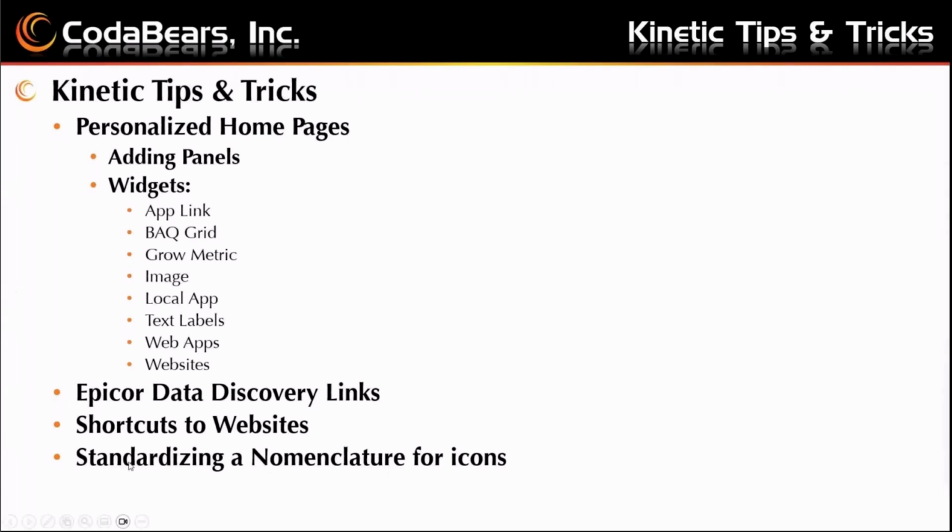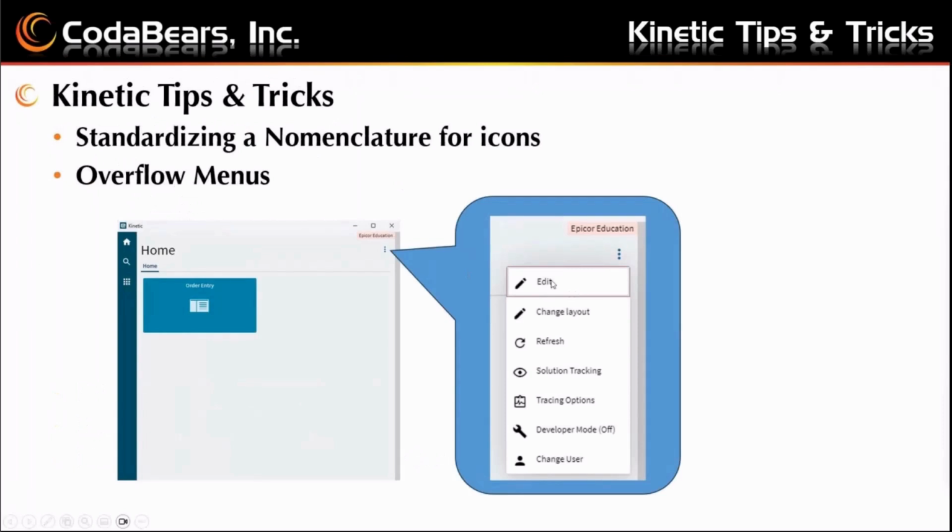You can also, and I recommend doing this, develop a standard nomenclature for your icons. When you look at Epicor, you want to be able to say, oh yeah, go to the hamburger menu, and someone else is going to say, oh, I thought that, I'm sorry, Hannah, but it was a kebab menu. No, the horizontal dots could be a kebab menu. The vertical dots may be a shish kebab too. It's coming up with a nomenclature that everybody's going to work with the same, so that when you're communicating about the Epicor interface, there's no translation within your office, such as standardizing that nomenclature and the overflow menus.